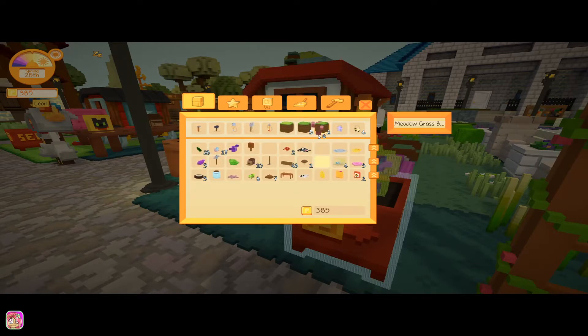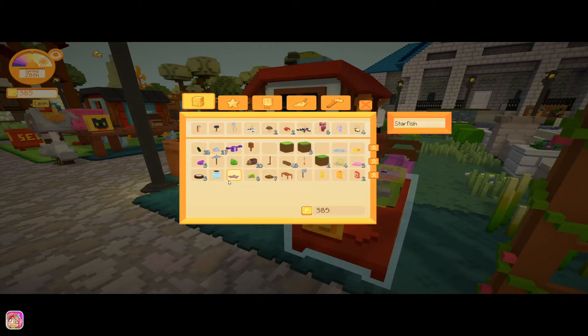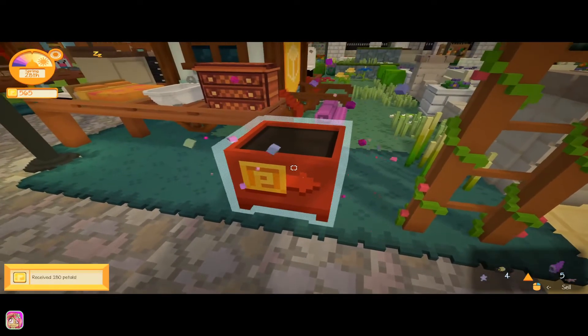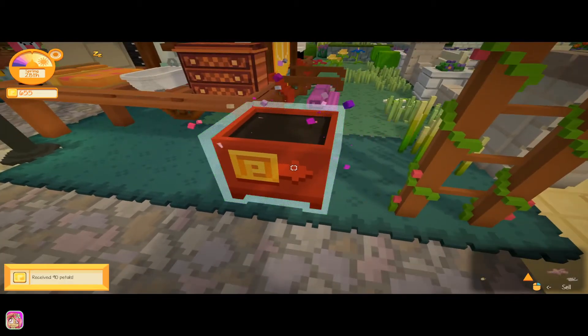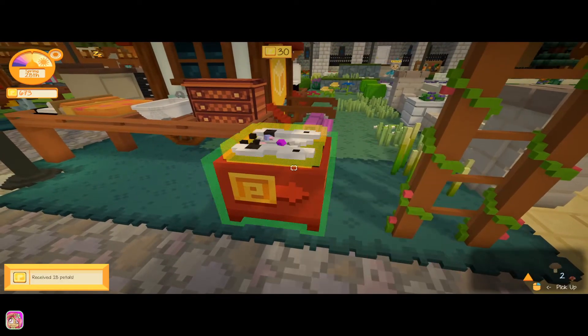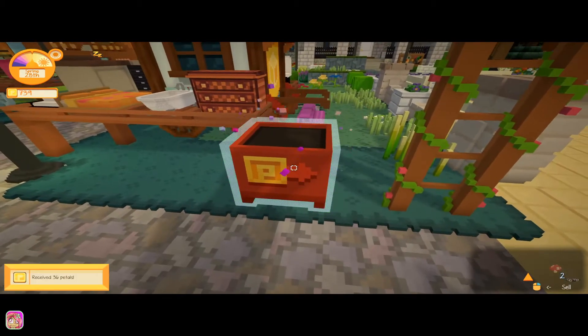Yellow socks — I'm wondering if somebody dropped that, I don't want to sell that one. So let's go ahead and put stuff up here. I went and did a lot of foraging on the beach — scavenging, whatever you want to call it. I got a lot of the coral, some starfish from the trees, and also a lot of snails. It was raining one day and I got 17 of them.